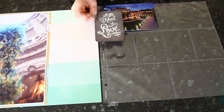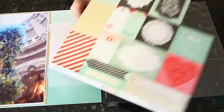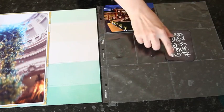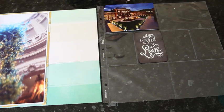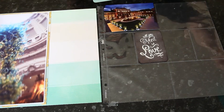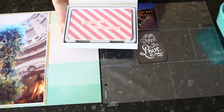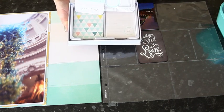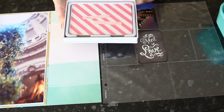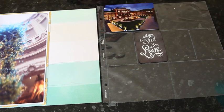Now, I've cut one 3x4 from the crepe paper, this sheet that I pulled out at the beginning, and that one can go in here somewhere. And then the rest of these cards are from the Polka Dot Party Dear Lizzie Project Life mini kit, or smaller edition. It's this size that comes with 100 cards, and you get 2 of each of the 3x4s and 1 each of the 4x6s, and it coordinates with all of the Polka Dot Party collection. So I have some of these in aqua, and then I wanted to throw in a little pink, and the pink will make sense in a little bit when I get into the story.